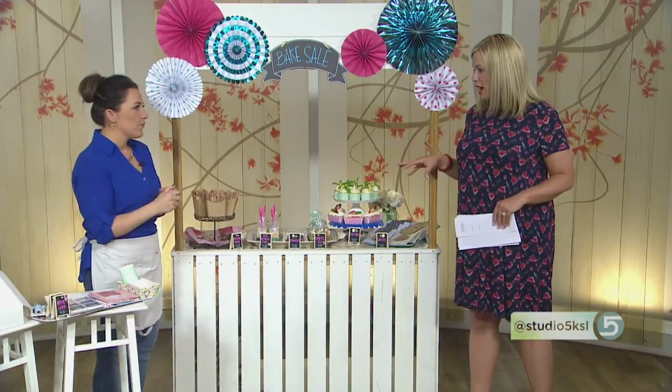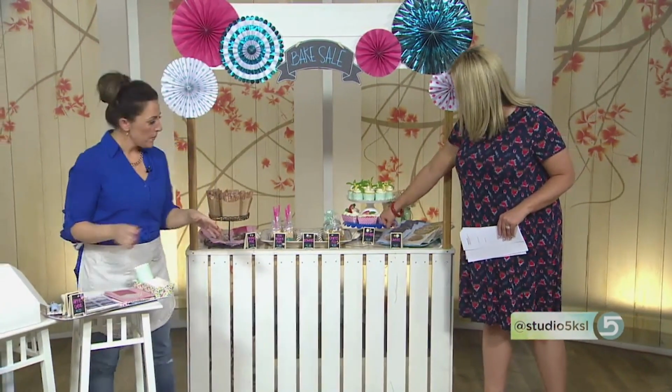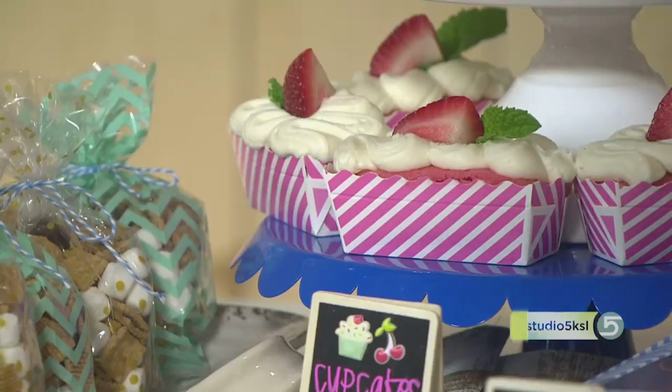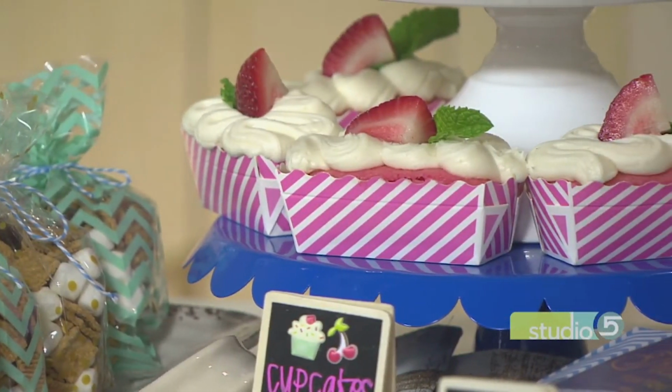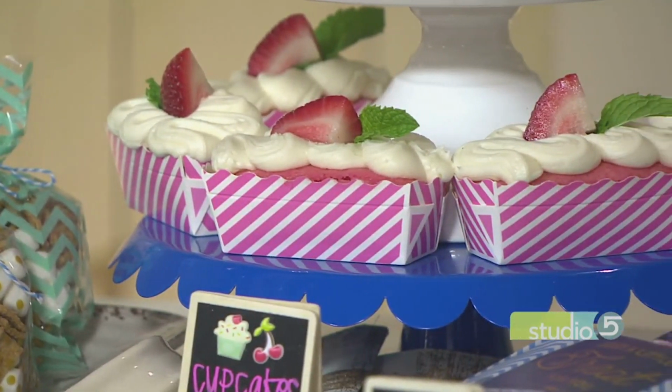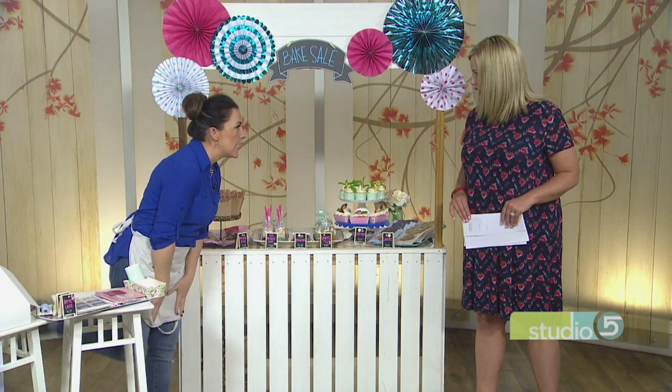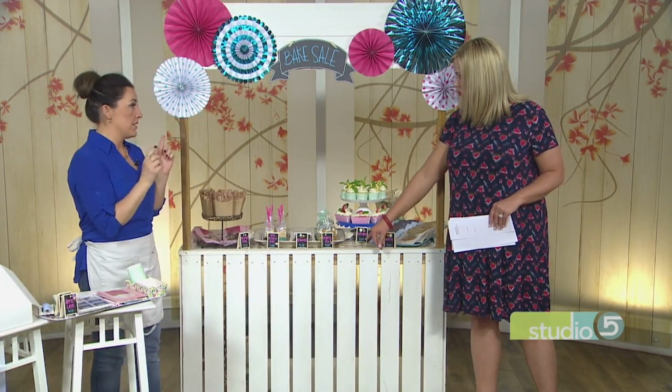Yep. Before we move on from the packaging, you touched on these freestanding cardboard cupcake wraps and cake holders. Where are you getting these exactly? You can actually get them at any kind of craft store. You can get them at any cooking store. Even Walmart has some of this stuff. And even the dollar store, to be honest. They have some of these things.